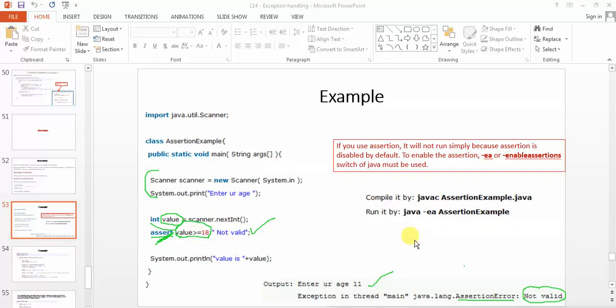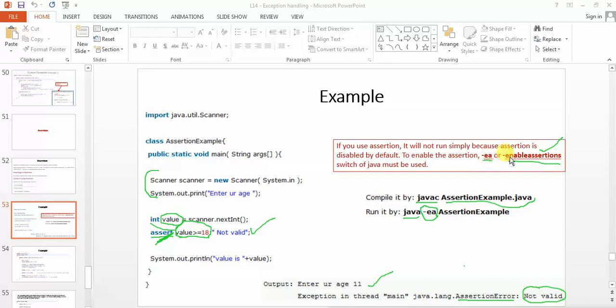But before executing the program, have a look. How will I compile it? javac filename.java, and in order to run it, java -ea. EA means enable assertions. Either you write the full form, -enableassertions, or you just write the short form -ea.